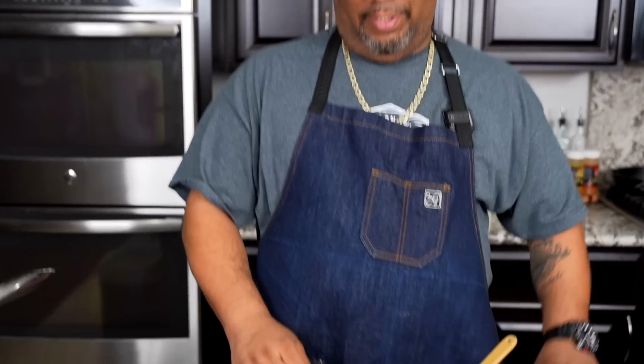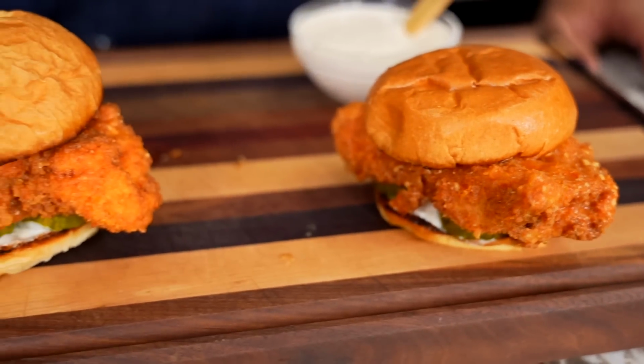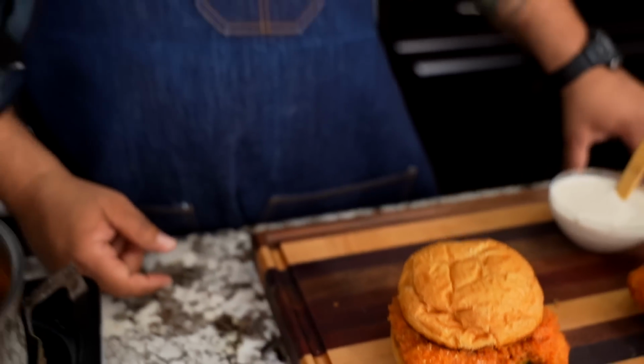Sauce is over the top. You can see both of these. And remember, you can cut your chicken down as big as you want it. You can marinate like I did overnight, or you can do 1 hour to 4 hours, you know, if you're in a crunch. Hey, with that being said, these are fire. I gotta take some pictures, you guys. Once I get that, that'll be the thumbnail that made you click on this video.